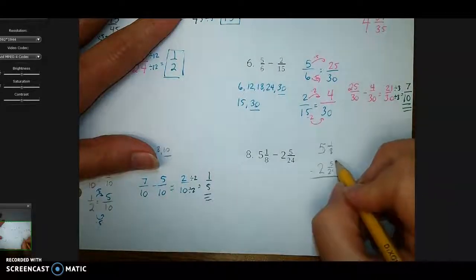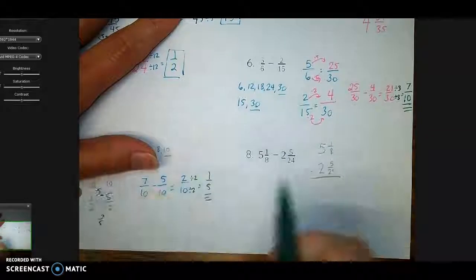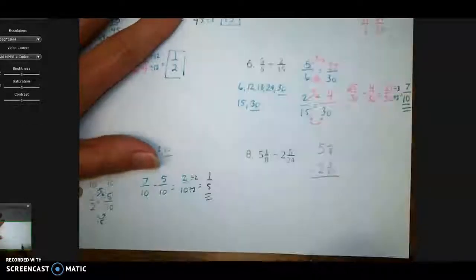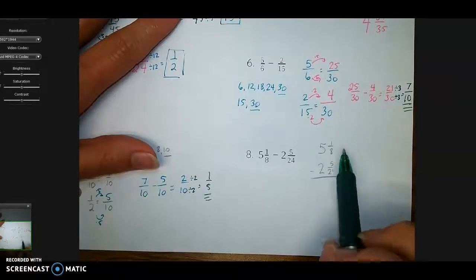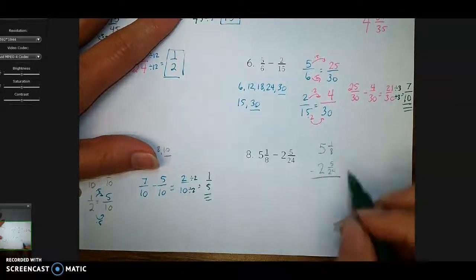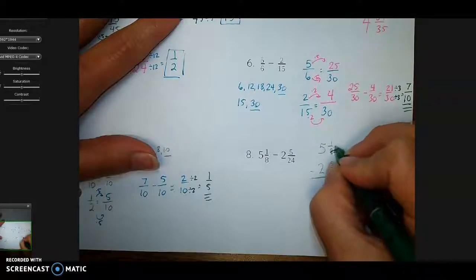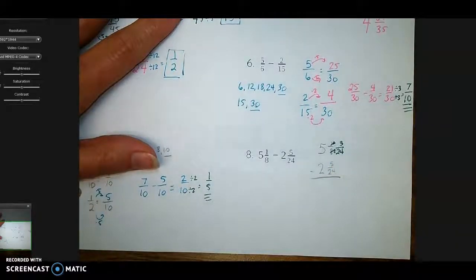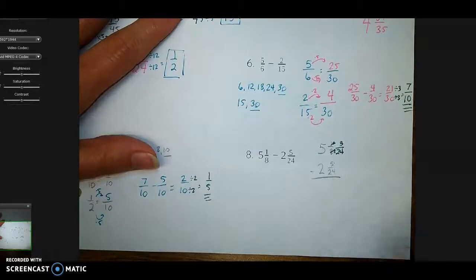So right now I've got 24 as a denominator and 8. And I can't reduce this one with the 24 down to the 8 because that 5 is a prime number. So there's nothing I can divide both of these by. But I can multiply this one to get to 24. So if I multiply times 3, I get 24 here. And if I multiply times 3, I get 3 up top. Now if I'm looking at that, I'm doing 3 minus 5. For years you've been told you cannot do that. That is absolutely not the case. You can do 3 minus 5. You just get a negative 2.